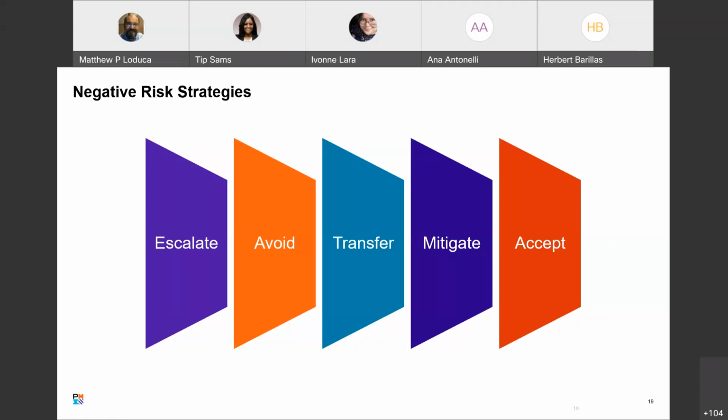Now, another way that you can transfer the risk is you can say the risk is over my head. I'm not qualified to decide this, so I'm going to pass it up the chain and let somebody else do it. I'm going to escalate this up to my leadership and let them decide what they want. Well, guess what that is? That's really transfer, but it is now called escalate. So if we're transferring the risk up the chain of command, it's called escalate, but it's really a transfer, just so you guys know.